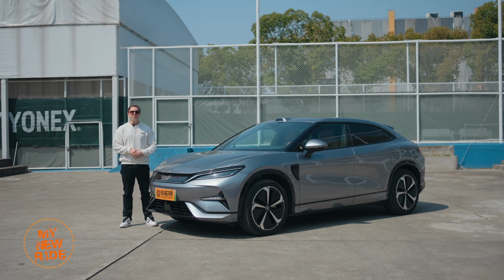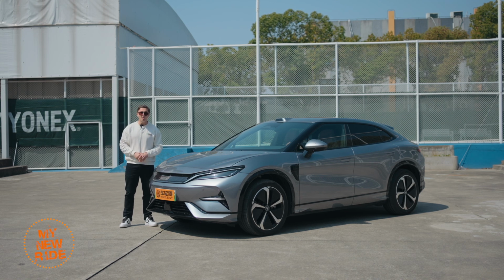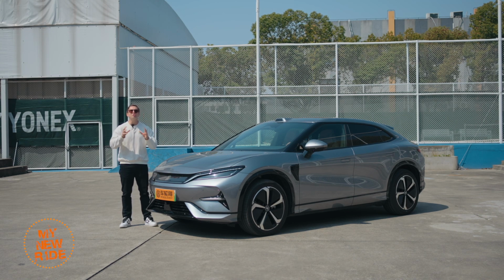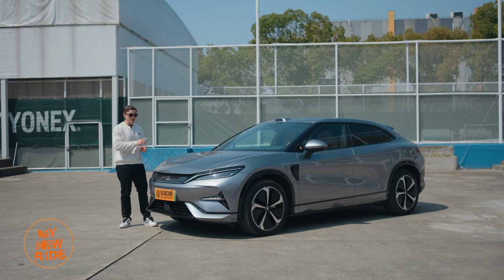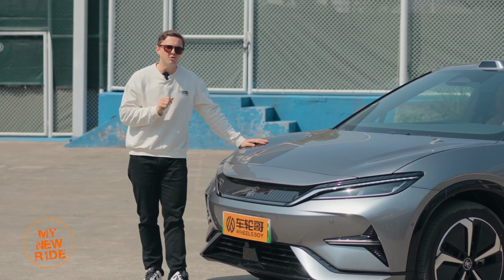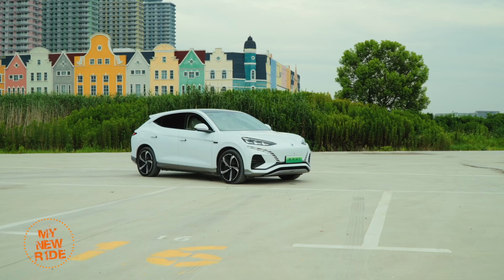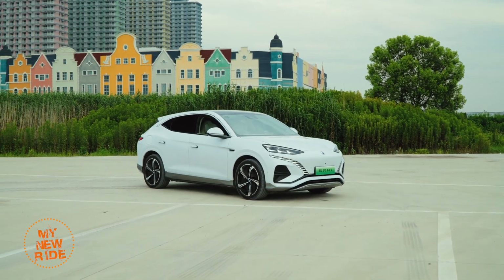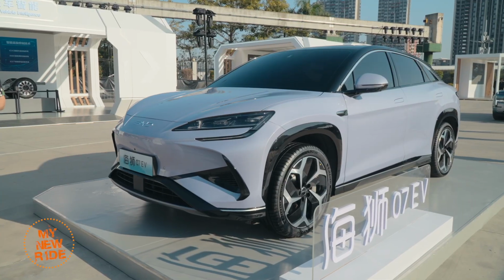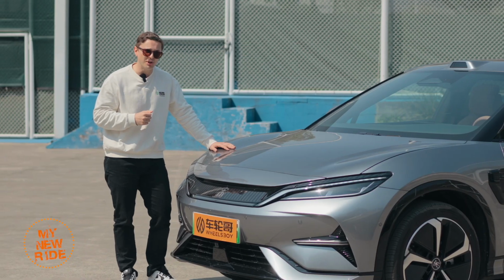Welcome to the modern world, fellow wagon lovers, where the best you can hope for is a low-slung SUV that kind of looks like a wagon. But while the Song L fails to be a true wagon, it succeeds in being a very good-looking SUV. It also might be a very familiar-looking SUV, because this rides on the same platform and uses a very similar body style to the Denza N7 that we previously reviewed on the channel, as well as the BYD Sea Lion 07, which we haven't gotten around to reviewing quite yet.